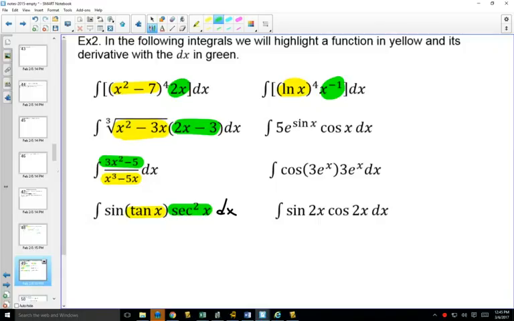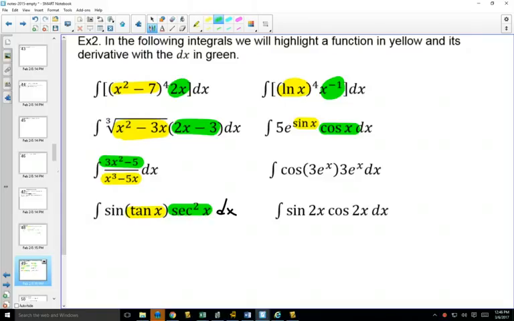What's the derivative of sine? Cos. What's the derivative of cos? Negative sine. So in this question, we have both sine and cos there. Again, we're not worried about the coefficient. So we have to decide which one is the inside function, and then which one is the derivative of the inside function. So in this case, can you see that sine x is inside of the e to the x function? And so for this one, sine will be our inside function, and the derivative of sine, cos, will be our outside function.